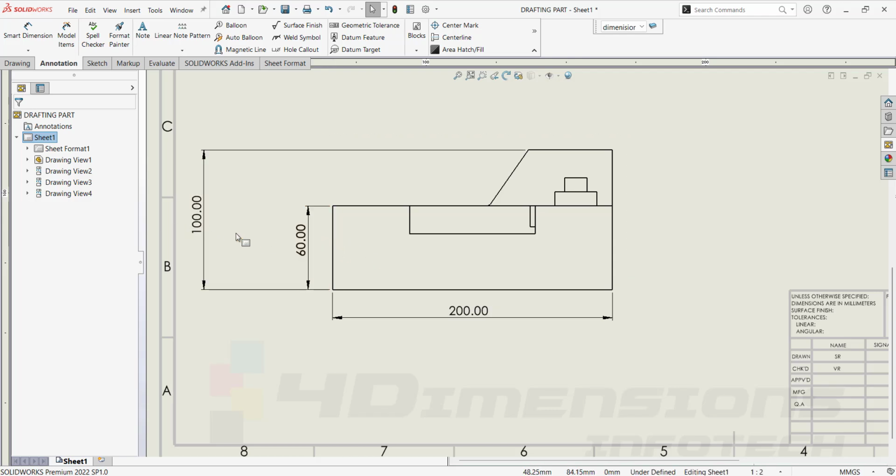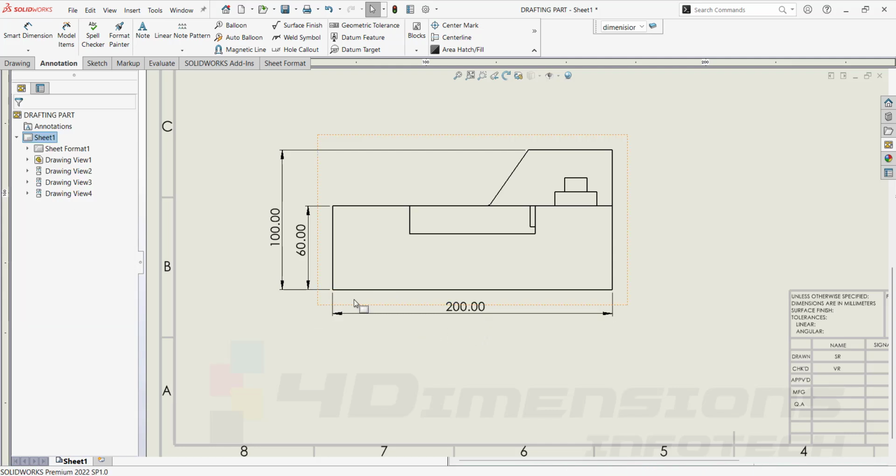It is not constant. So I have to keep this dimension placing here. So now you can see visually it is looking constant, this distance and the other distance. So this spacing matters here. So whatever spacing I have taken here, I am going to continue in this dimension also. So this spacing should be constant in each and every dimension.